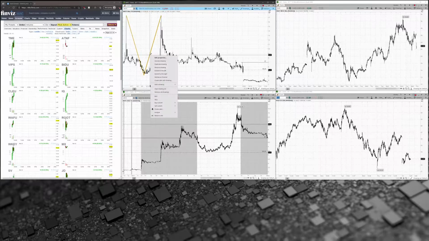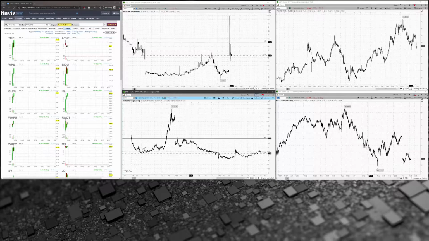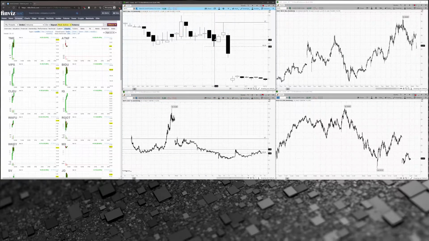Let's remove all these lines. So we traded above 7. We opened above 7, traded above. That activates this level right here, this 529 low. And it was kind of difficult to see because you want it to be a new low, right? So if this low was higher than this, I would not look at this level at all. But this low is 532, this low is 529, so it is a new low in this move down.